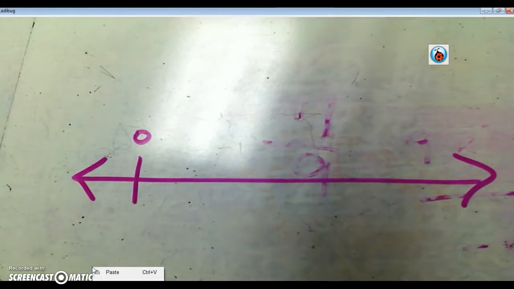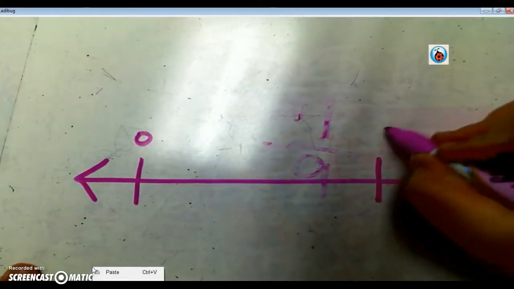Now if I have a mixed number, that's a whole and a part. Or if I have a whole number with a decimal, that's a whole and a part. Okay? So today I'm just looking mostly at those fractions and decimals that have no mixed numbers. Okay? They'll have no whole numbers. So they're all going to be between 0 and 1. Okay? So here's 0 and here's 1.